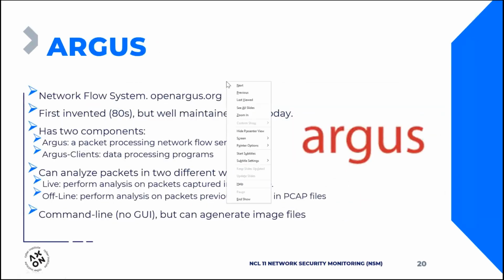The second tool I want to mention is the Argus tool. Argus is an open source tool just for generating session data. Argus is command line, okay? It has no graphical interface. It's very old. It was probably the first session data tool that was invented in the 80s, but it's still well maintained until today. Maybe its only drawback is that it's very manual and it is command line.